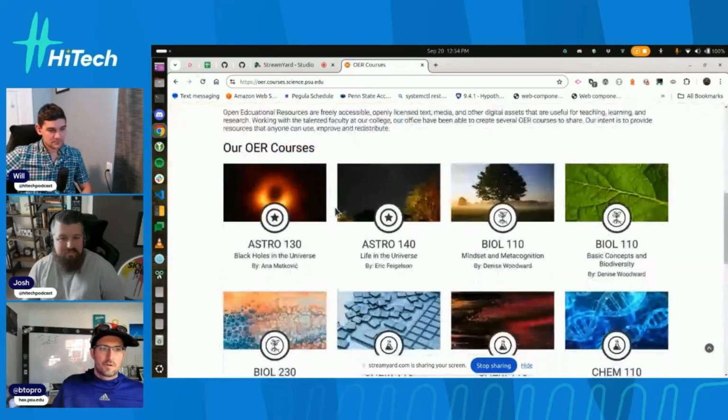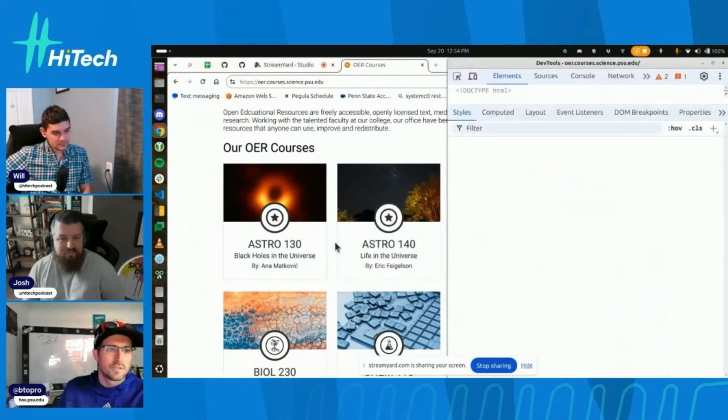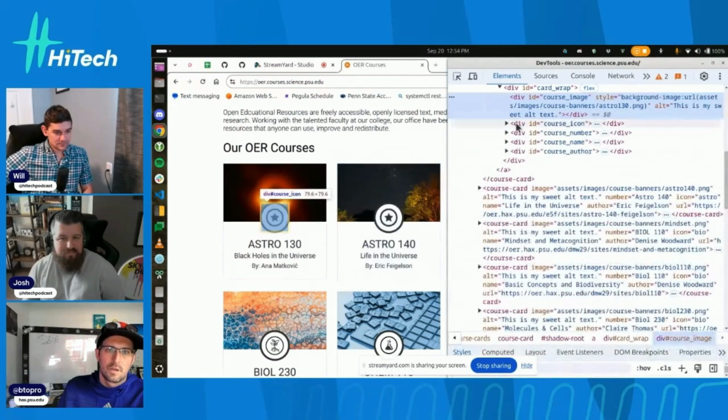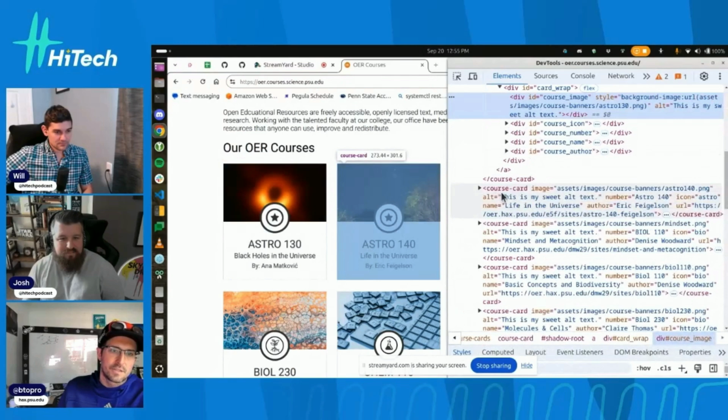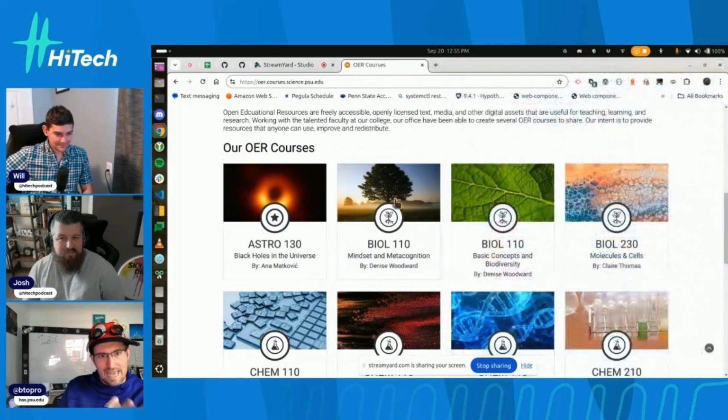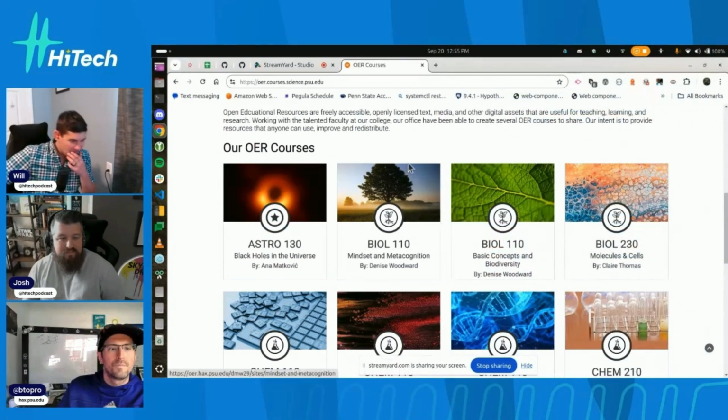So as far as understanding the idea of component architecture, right? If I was to just inspect anything on the web page, I've got divs and HTML, but you can see there's a thing called course-card here. And so that's the idea of what we're talking about, that if I were to remove that, it removes everything associated with just that instance. Now, I edited that. That's not on a live website or anything.